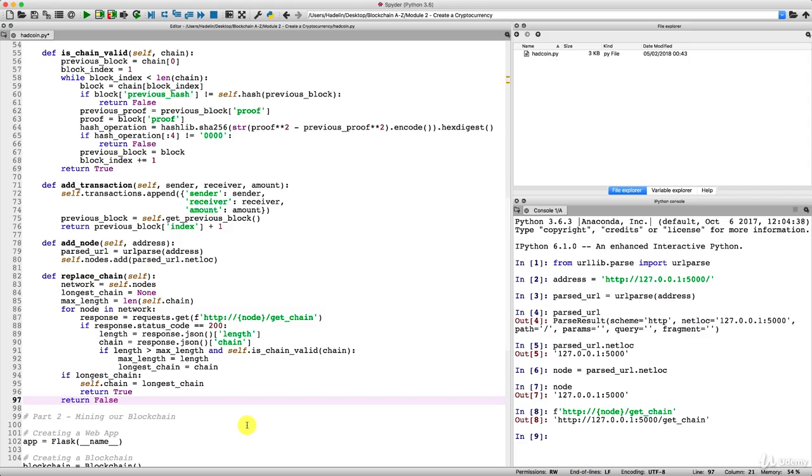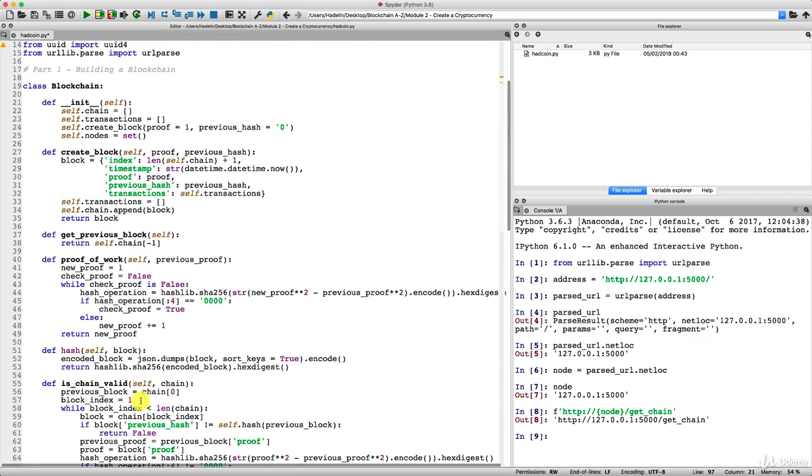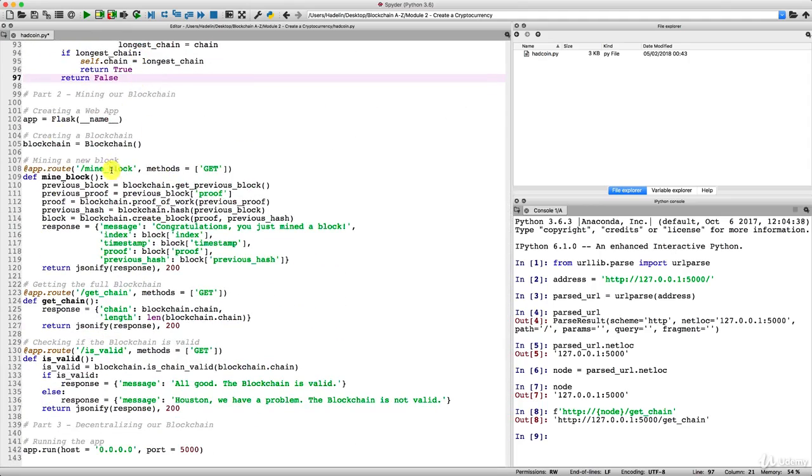We're going to use this function, of course, in a new request we'll make in part 3, decentralizing our blockchain, because that's where we'll interact with all the nodes and apply the required actions to have a proper decentralized network. So we'll use this in part 3, and now I just want to say congratulations, because we are done with the development, that is the required development of part 1 to turn this blockchain into a cryptocurrency. So now we'll move on to part 2, mining our blockchain. We have some updates to make.